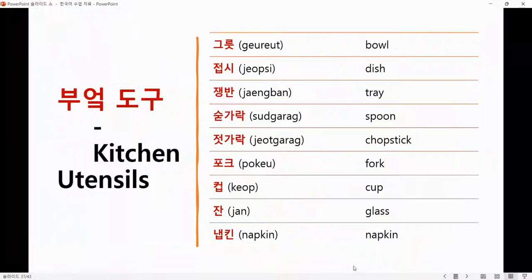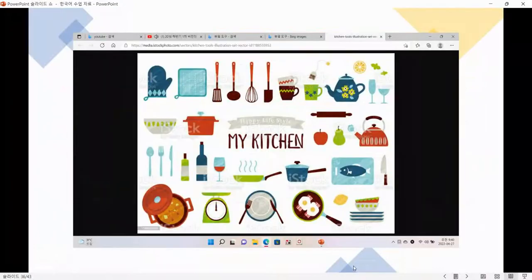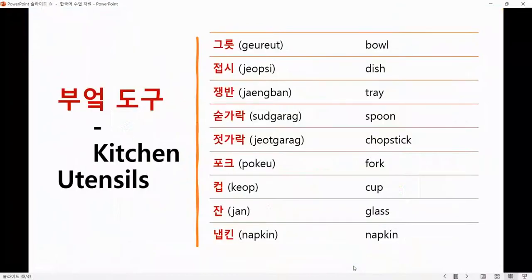And we have glass. How do we call glass in Korean? It is 잔. Do we have 잔 here? Yes, on the right side, beside the pot, and on top of the kettle is glass. We can see the glass there, which is 잔. It is used to contain cold liquid like water or juice.